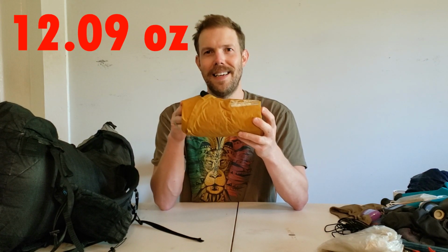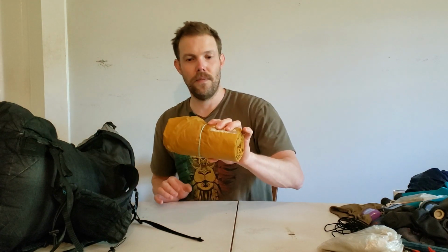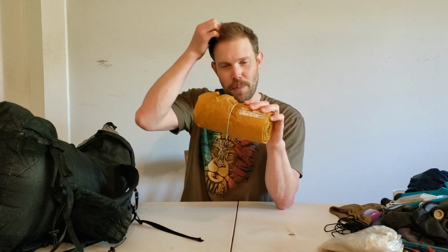This is a 70-inch tall, 20-inch wide regular mat. You can find them shorter for less weight, but I like to have the pad under my feet. I will say these are loud. I did feel bad in shelters rolling around, keep disturbing people. But it's got a decent R value as far as keeping you warm on the ground, and it's more comfortable than any of the closed foams for me. So I sacrifice a little bit with the weight of this guy for a little luxury.